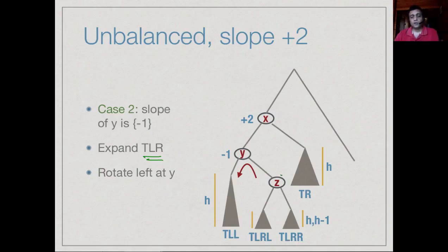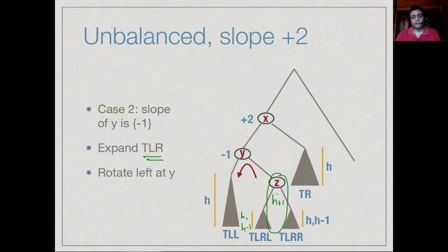So this whole thing was h plus 1. So therefore this h plus 1 came from either side. So either this is h or h minus 1, or this is h or h minus 1. Okay, at least one of them must be h. Because if both are h minus 1, then the whole thing cannot be h plus 1. Right? So at least one is h, and it is balanced. So I don't know which way it is, but at least one of these trees has h, the other one could have h or h minus 1. And it turns out it will not matter which one has it.